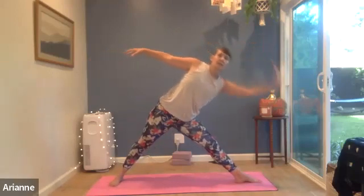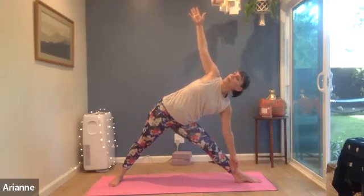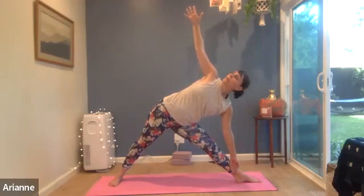Reach, tilt, and come into your triangle. Press the pelvis forward slightly. You want to be like you're between two panes of glass, as flat as possible. Create space between your ear and your shoulder.